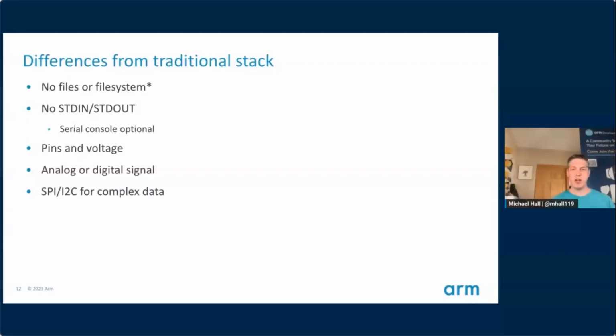If you have more complex data or a more complex peripheral that you want to use, there are interfaces, like PCI on a computer would be. So you've got SPI and I2C for that kind of complex data. I2C is good for integrated circuits, like if you've got an analog to digital converter that you're using. Or if you have, say, an LCD screen, that's going to use the SPI interface to let you send graphics data to the screen. So for stuff that's more complex than just ones and zeros or analog values, you've got those interfaces in an embedded environment that you can use.